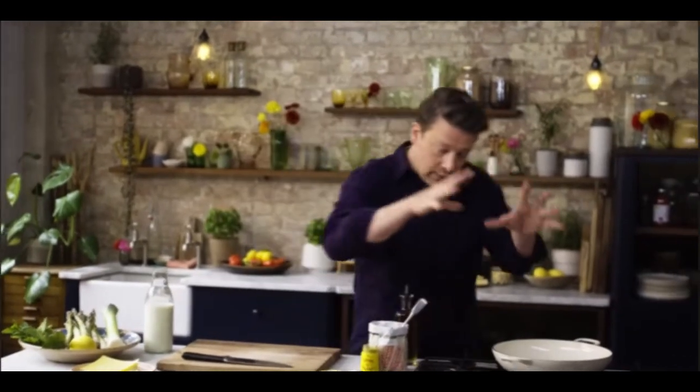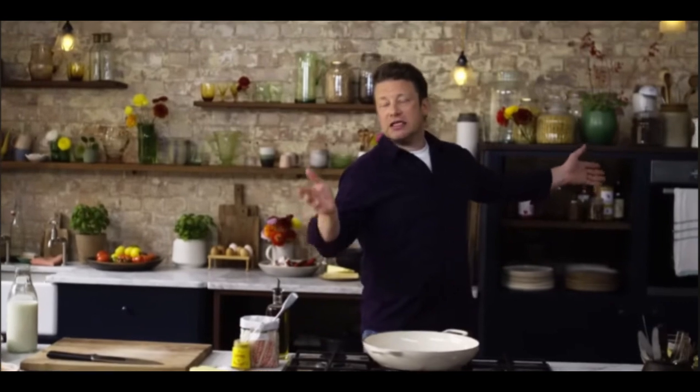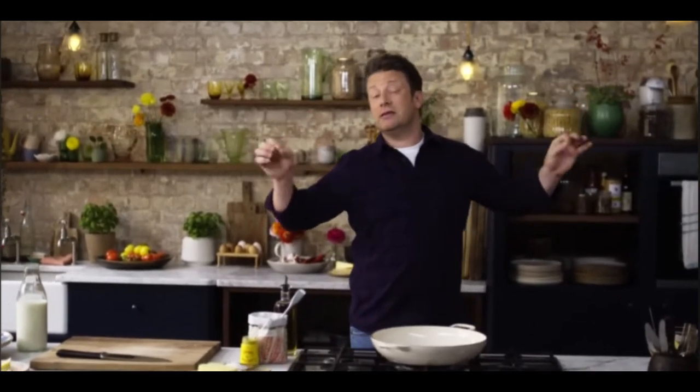So that you can make it all in one pan. There's only one thing to wash up. We get it in that oven, and in about 40 minutes, you have got something that you're absolutely gonna love.